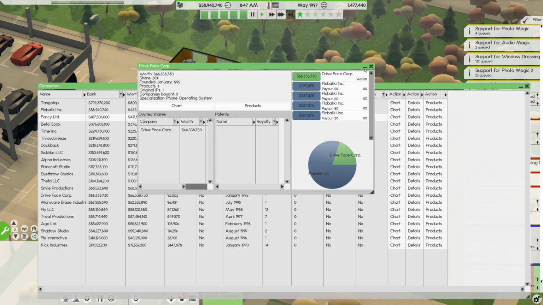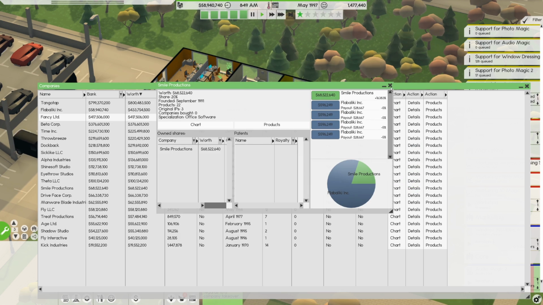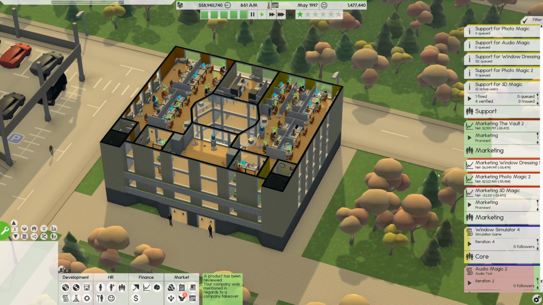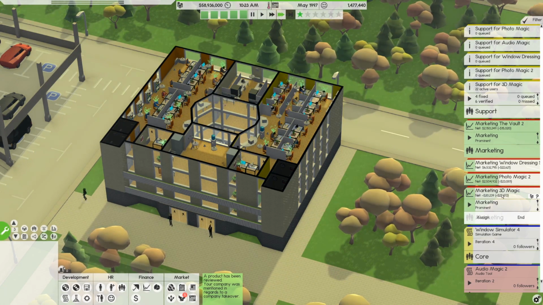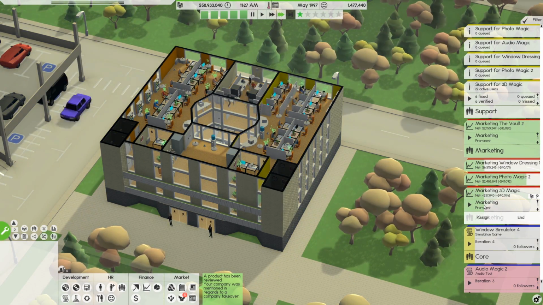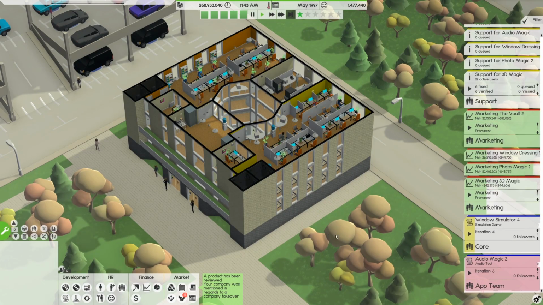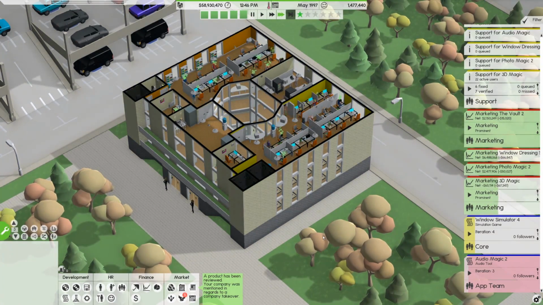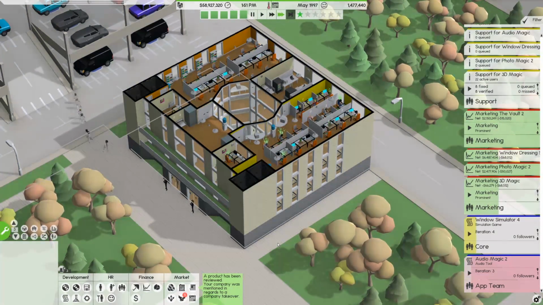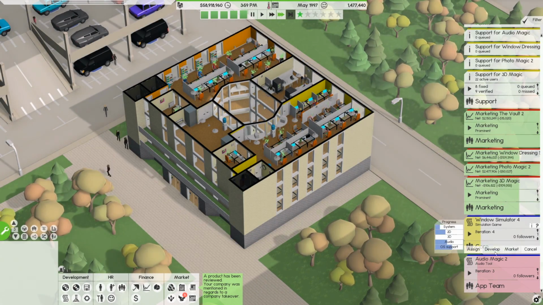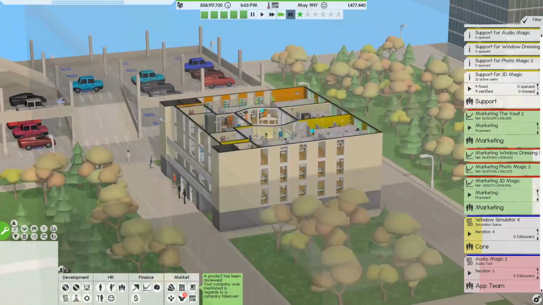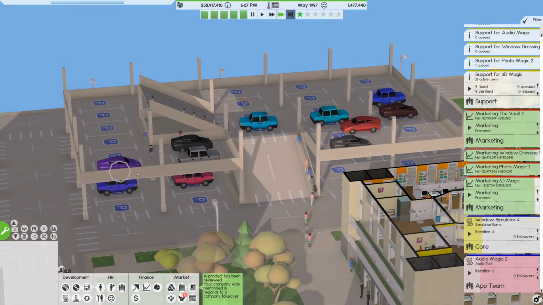Oh, not you. Hi. Just clicking on random ones now. All right, that's fine. Whatever. Let's keep doing our thing. 3D Magic. It has not sold well. It has not. Prominent marketing though. That's fine. We didn't think it was going to sell well, to be honest. So that's fine, I guess. Yeah, I didn't think it was going to, but we're using it for this game anyway, so it's fine. We're using it to make our first 3D title, so that should be pretty good.